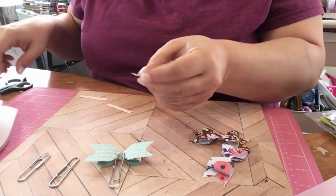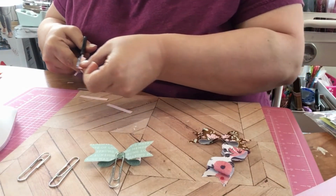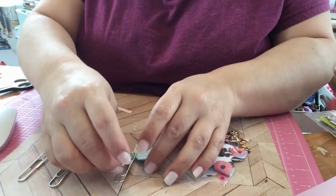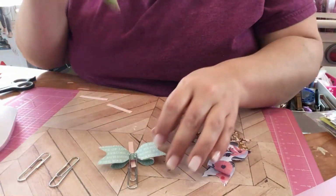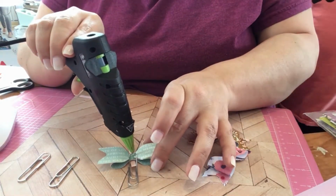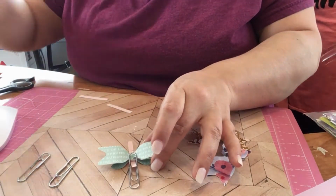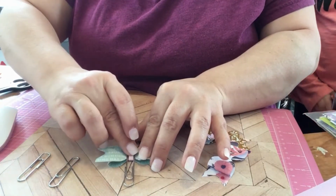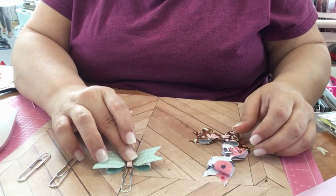This looks like it's a little too thick, so I'm going to actually cut it a little bit thinner. It's not really sliding through that paper clip very easily, and I don't want to have to force it. There we go. Okay. So now all I'm going to do is put another dollop on the actual paper clip right there. Okay. And I'm going to get this little piece to seal right there. Don't burn yourself.